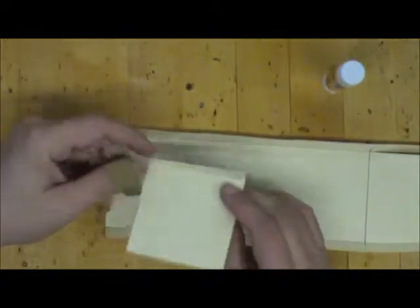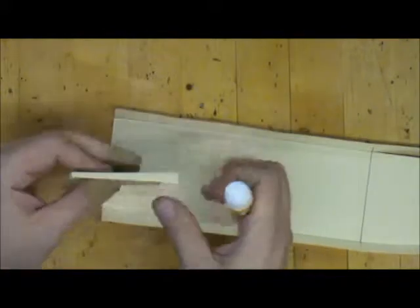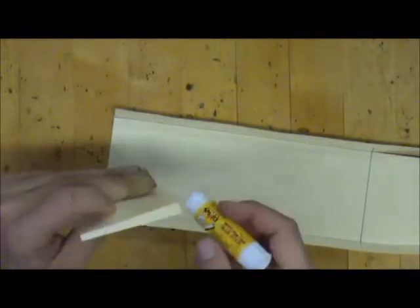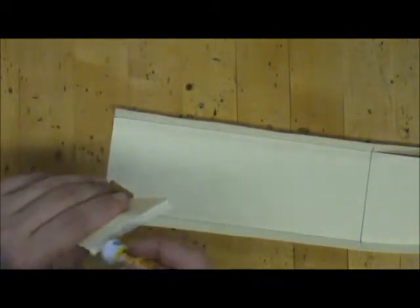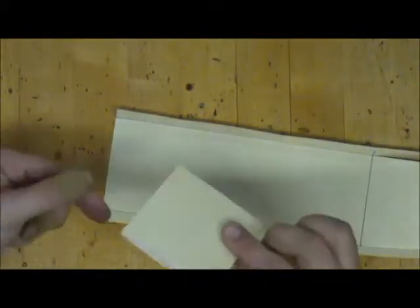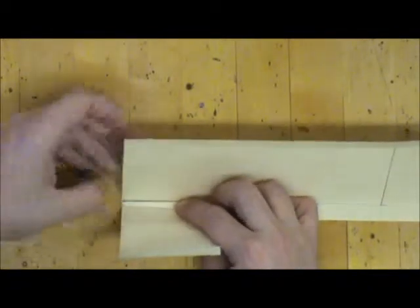So the first thing I want to do is add some glue to my edge. And we're going to glue one side at a time, and this takes a bit of patience, mainly because you're going to have to give it a second for the glue to dry. So make sure you use a liberal amount, a good amount of glue on our skimmer compressor here. Now most of the time while you kids are gluing things, you tend to go a little bit overboard with the amount of glue. Unfortunately, somewhere along the line you've been brainwashed to conserve the amount of glue stick used. So a lot of times you guys have a hard time getting enough glue on there to keep it to stick in place and last long enough.